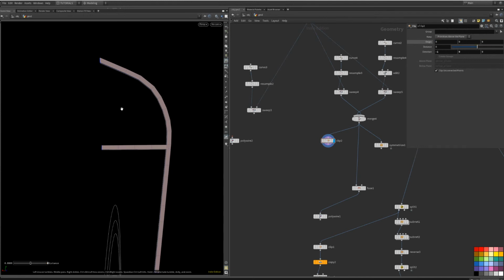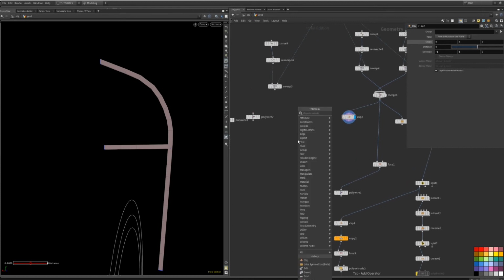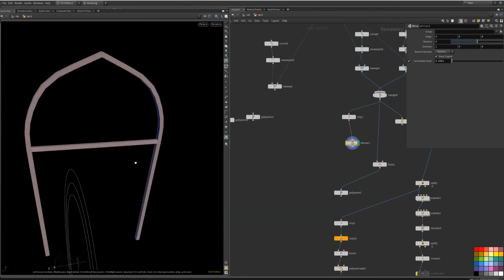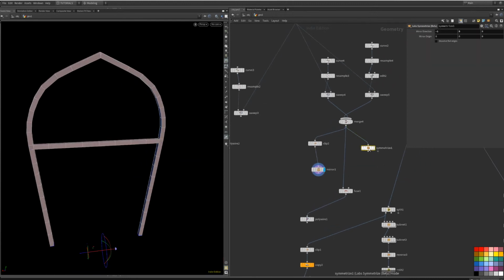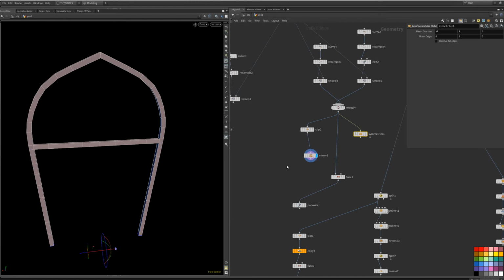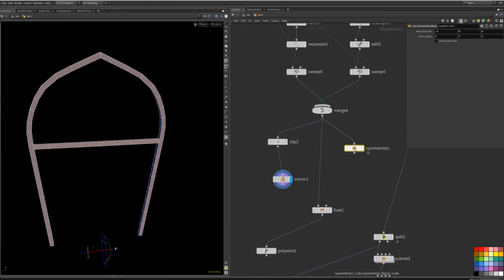Forgive me. So now it's clipping that whole section, and then you can use a mirror after the fact. And as you can see, it does the job. So it's the same thing. It's just that symmetrize has some different things here and there that they're adding. So I'm going to delete the symmetrize. We don't need it.